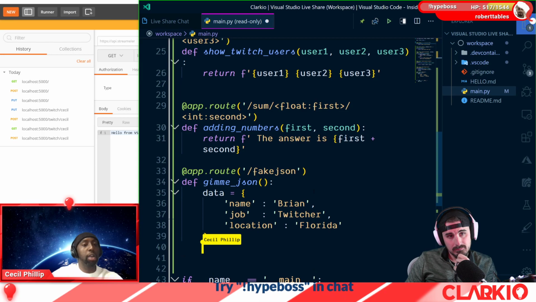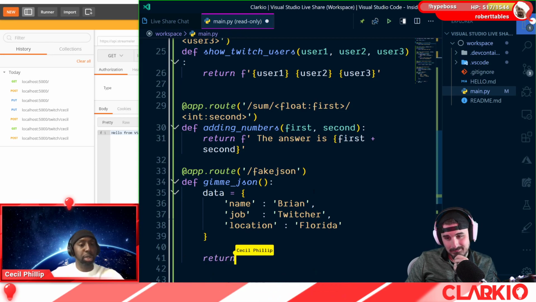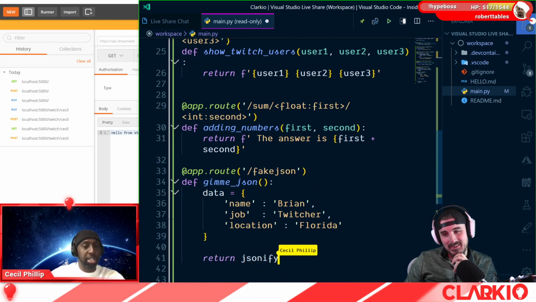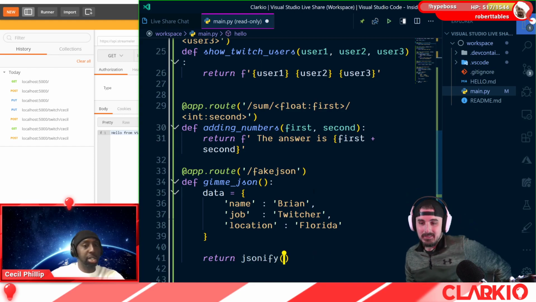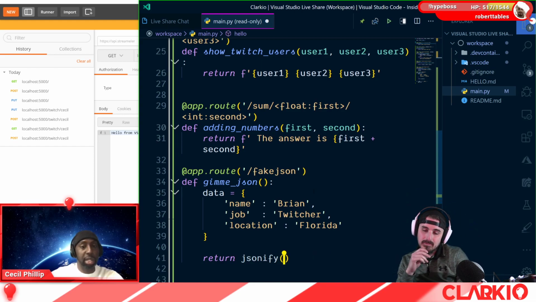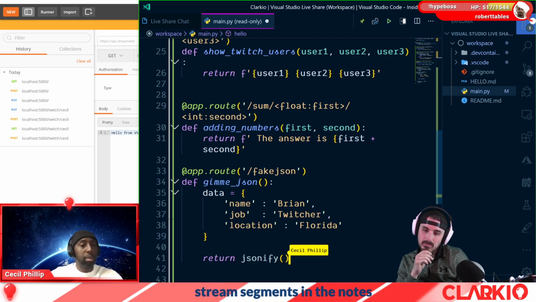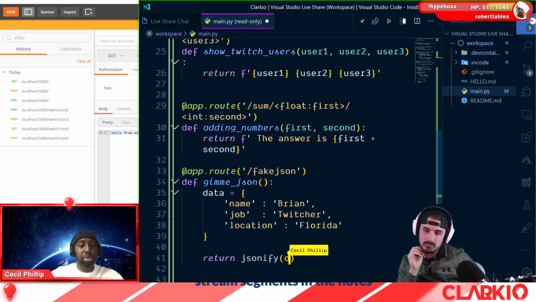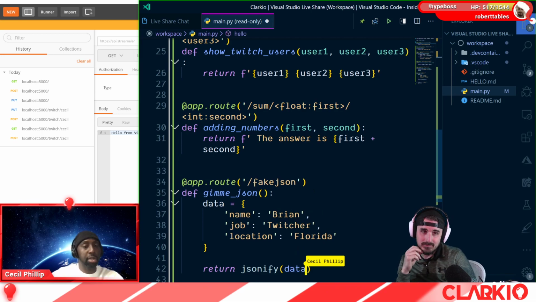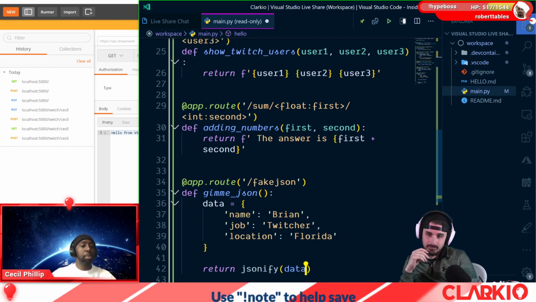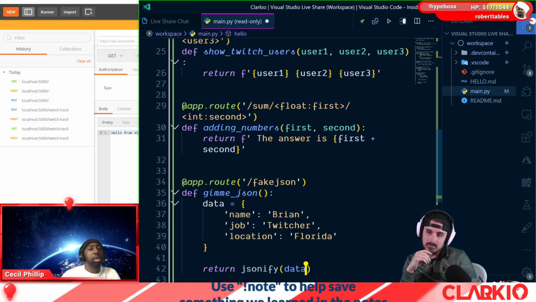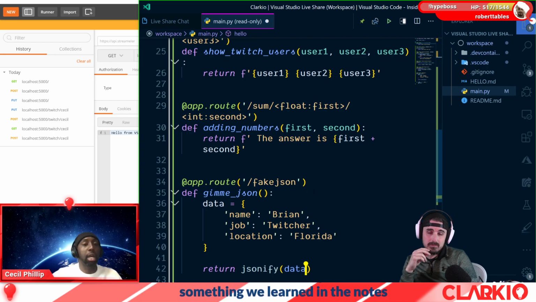Now, if you wanted to return it as JSON, we could just say return jsonify and pass in the data. At the end of the day, all you really need to do is just return it. So we have these key value pairs. I'm going to return data. Okay. Save that, and I'm going to reload that thing. Now I just have it set to accept GET requests.